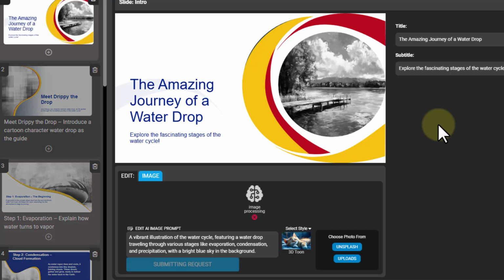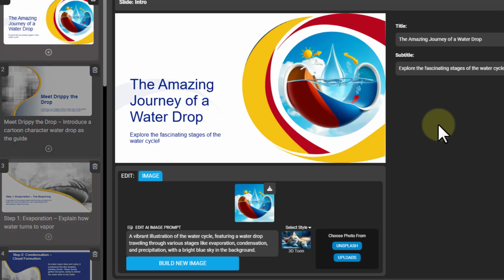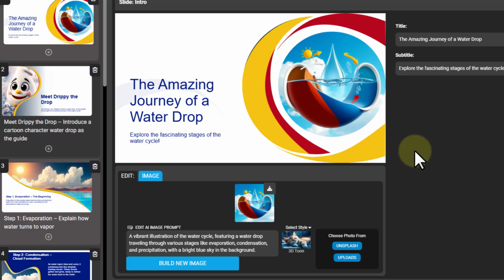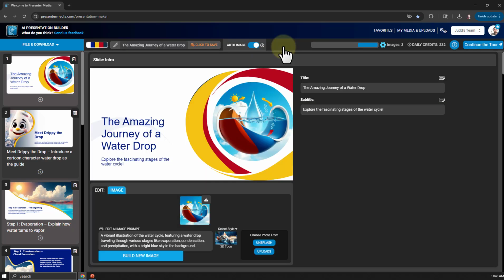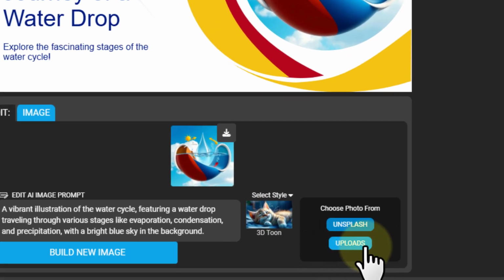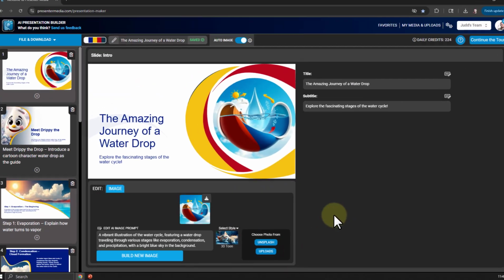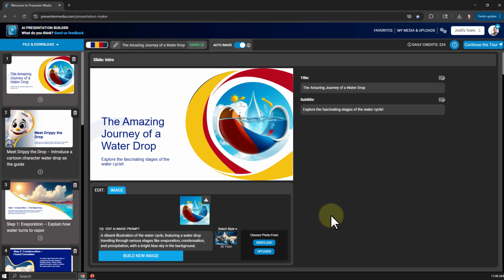Again, if you're just trying out the AI builder, you won't have that option, but you will have the option to click down here and choose from Unsplash, which is the photo library, and you can select from photos in here and add those as well. You can't upload your own photos either. That's on the unlimited plan.